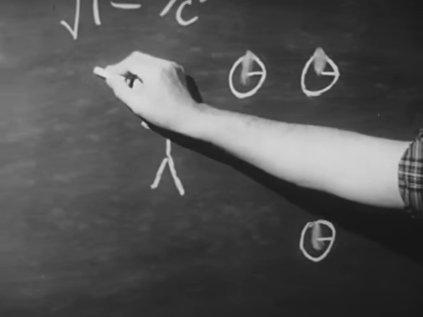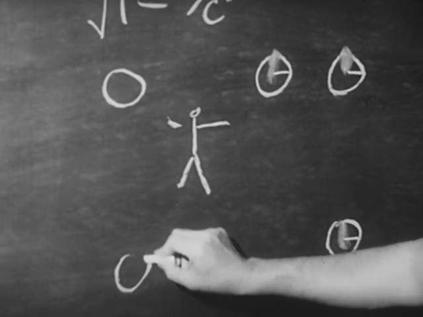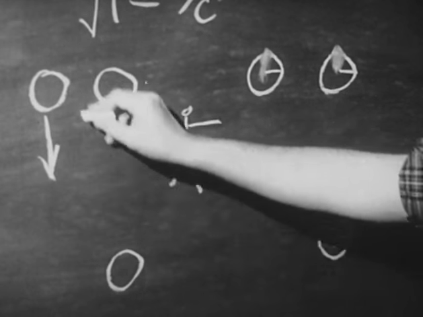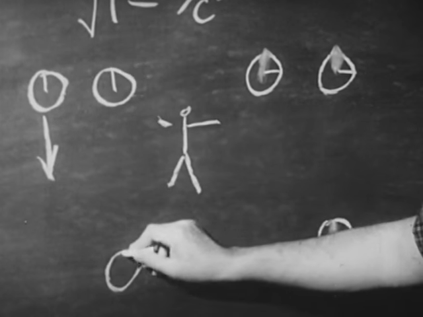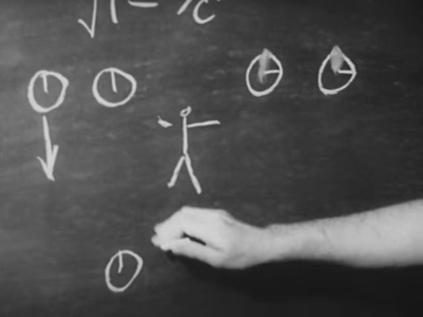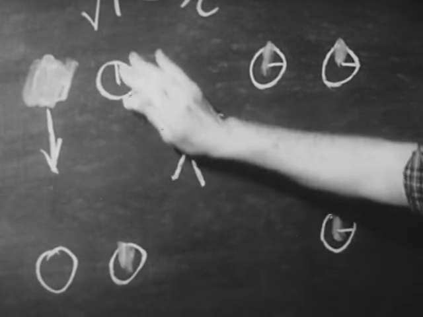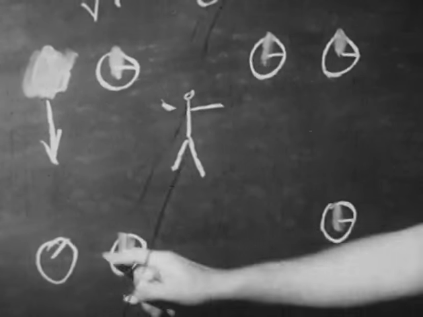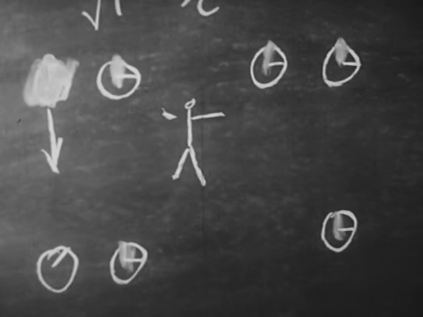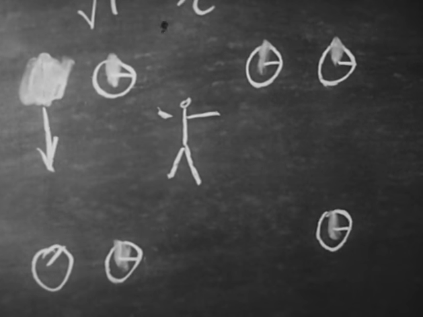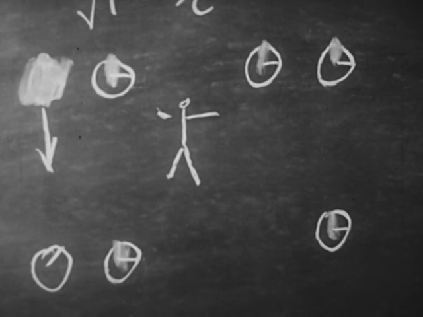But if we have the same three identical clocks, but one of them is in motion with respect to the observer, then at the later time, let's say when this one has passed the others, it will reach a shorter elapsed time than the ones that are at rest. As read by the observer, the moving clock runs slow.